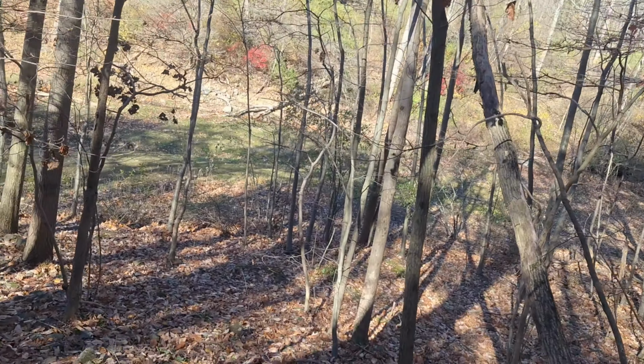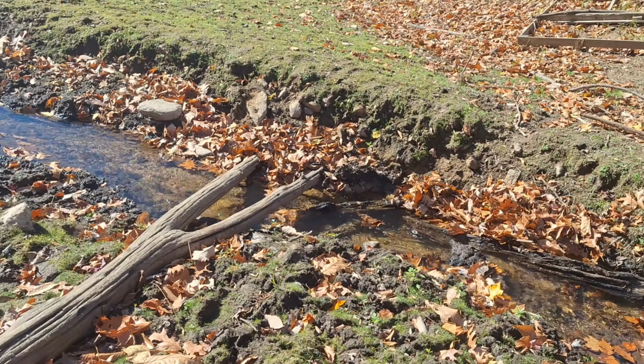So I'm thinking we try to cross maybe right there or somewhere and see if we can get up in there and find a trail. Use a stick to test this out. How muddy or solid is it? It's got a little give to it, but nothing crazy. Little give, nothing crazy yet. Little give. Little give.